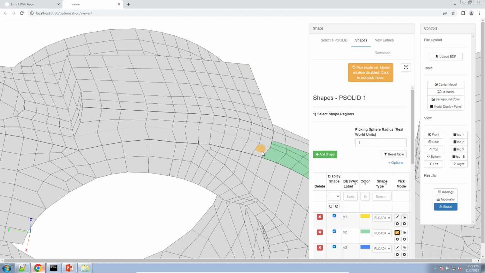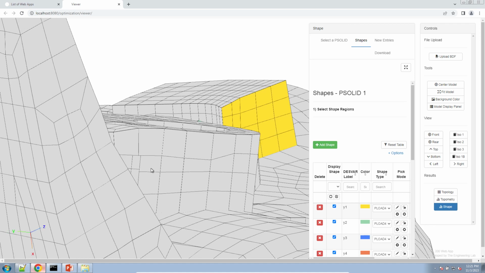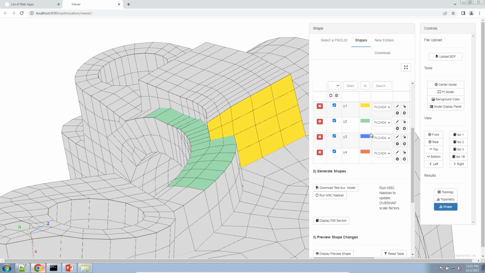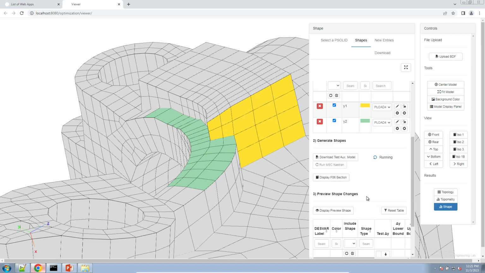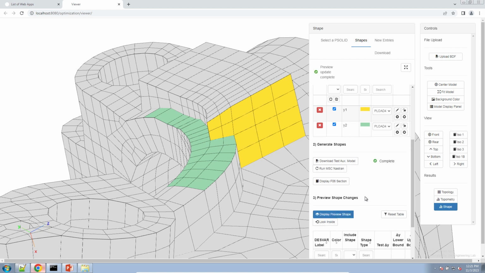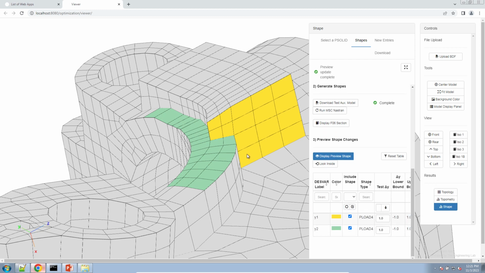Let's select these faces. And now let's run MSC Nastran right now. Nastran is going to compute the shapes for the indicated regions. Now, so far, I've only selected expand or contract regions. That's what I've created so far.